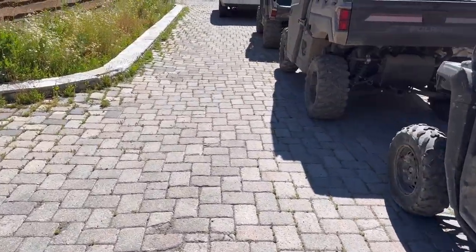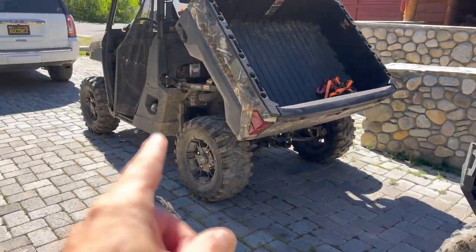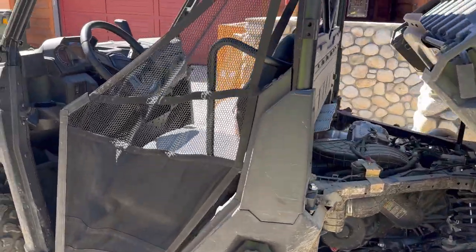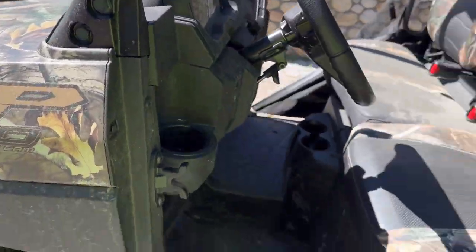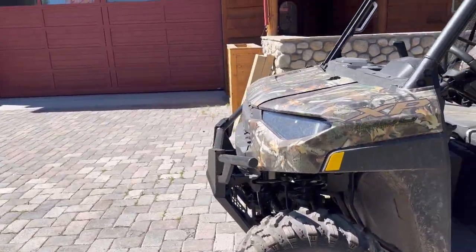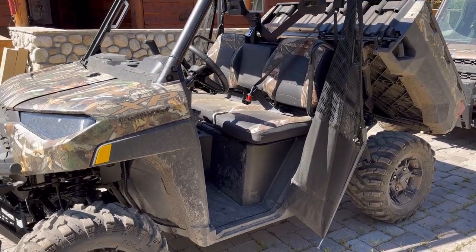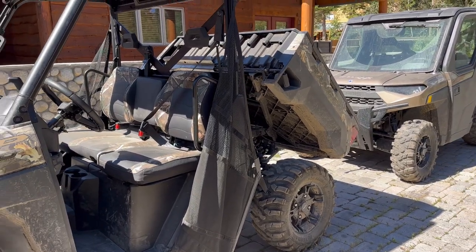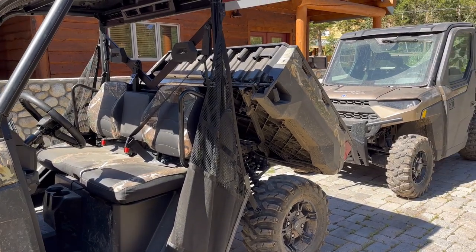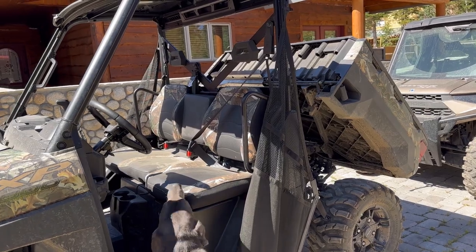Alright guys, we've got the Rangers over here in the driveway — going to get them all cleaned up. Don't forget, we're giving this thing away on Labor Day, so you definitely want to get entered for a chance to win. We've got quite a few entries so far. I told you we were going to cap it at $5,000 — we're not quite there yet. So whatever we end up with by Labor Day weekend is what we're going with. If it's under $5,000, you're going to have better chances. Get over to MammothMountainLife.com, check out the store, and enter to win.